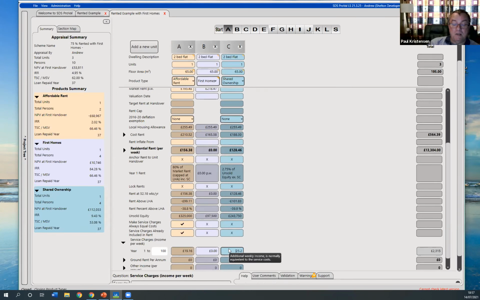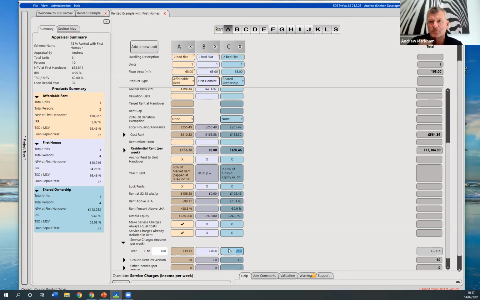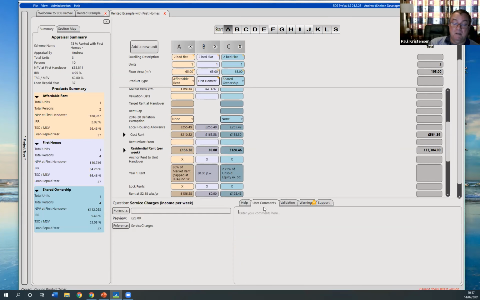And I would put in the user comments what you've done. I always try to encourage everybody, because these appraisals are looked at by several people over a period of time. Put in the user comments, because it will put a marker in that there is a user comment, and then there's no disguising how you arrived at those numbers.